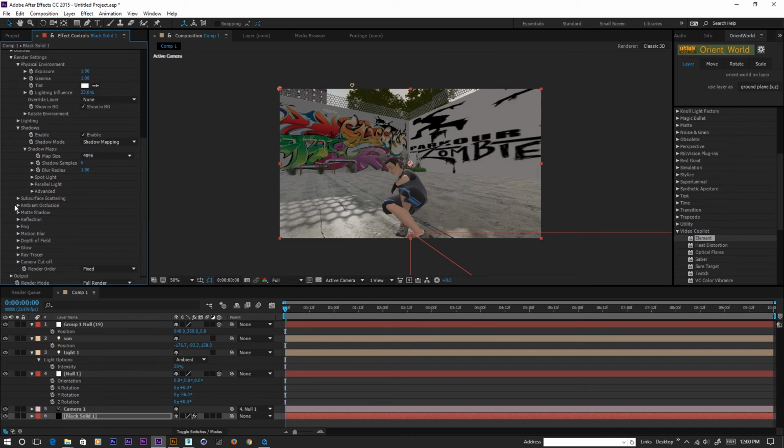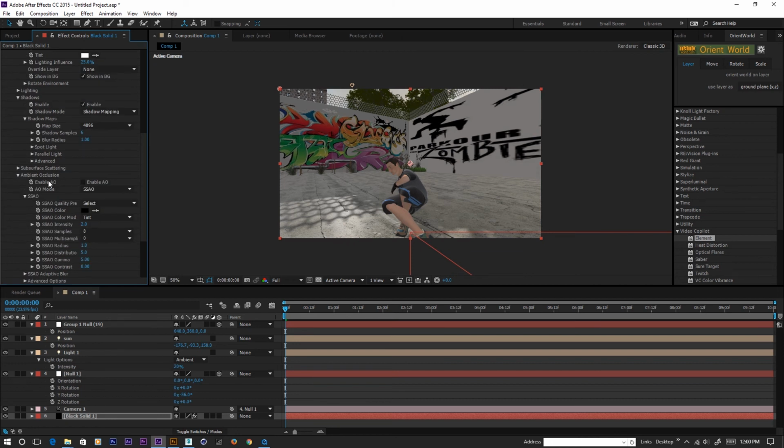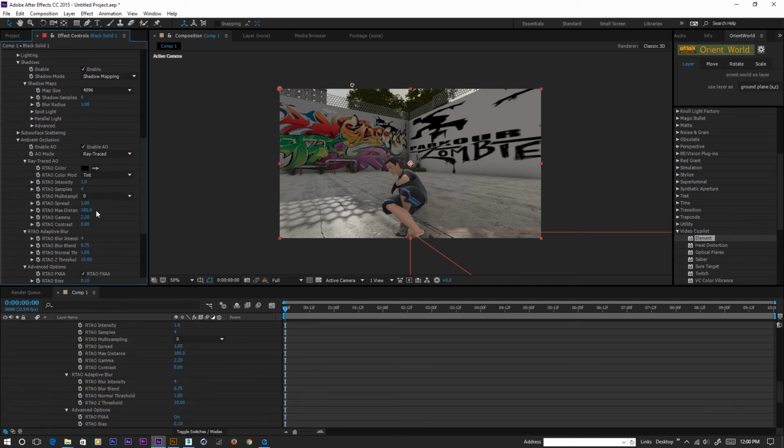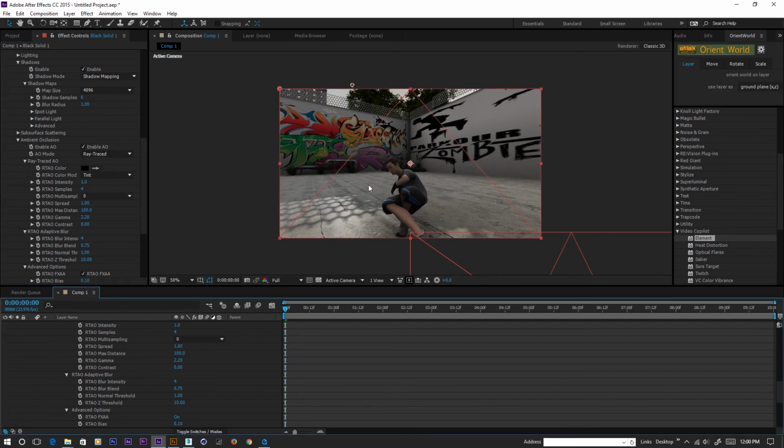And now we make some ambient occlusion. Just click on that checkbox and it will show the ambient occlusion. In this case ray trace ambient occlusion works nicely, but it will not move smoothly because it is a very high detail effect and it will make your render heavy.